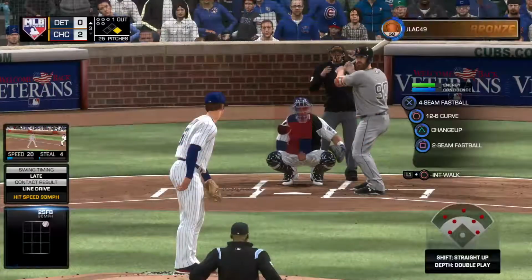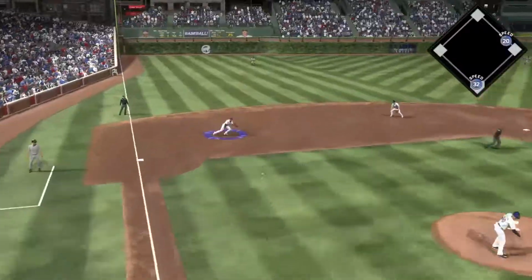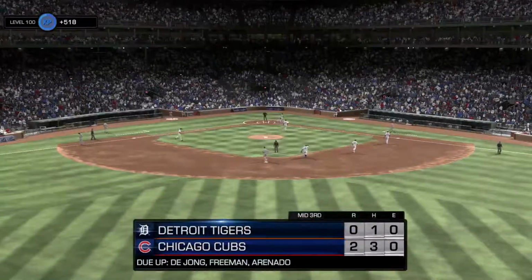Evan Gattis now standing in. First shot for him here with a runner at first now and 1 away. Hit hard to third. Gloved by Arenado. To second for 1. On to Freeman, and they turn the double play to end the inning.